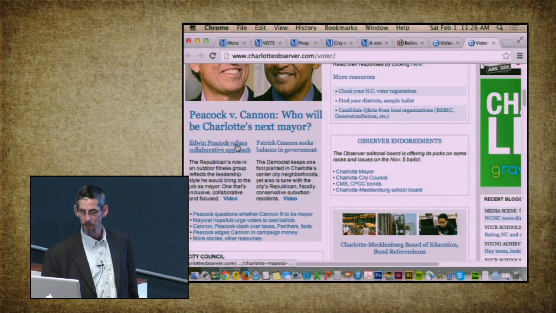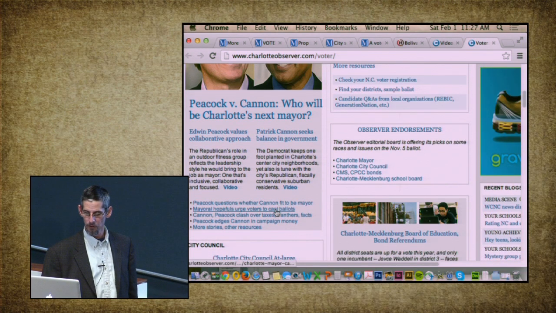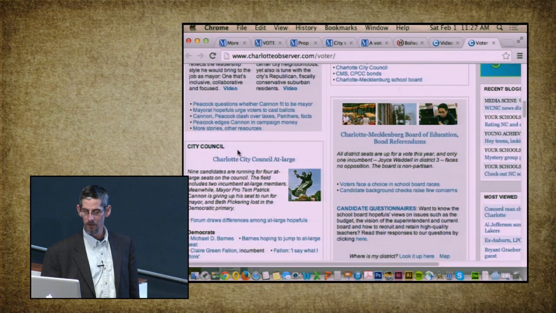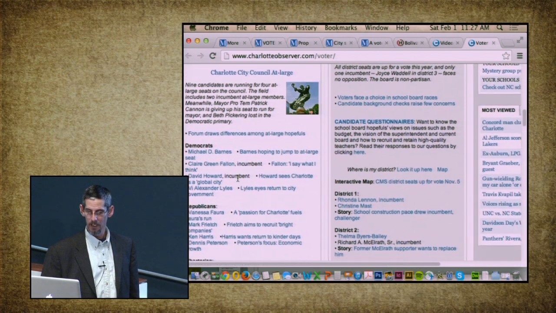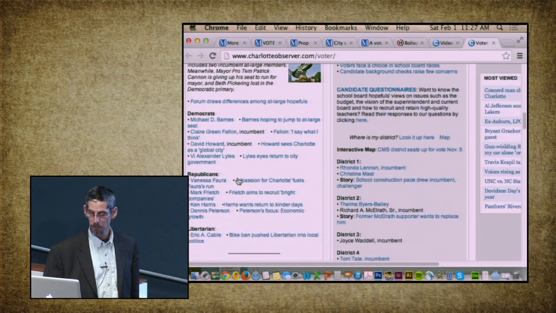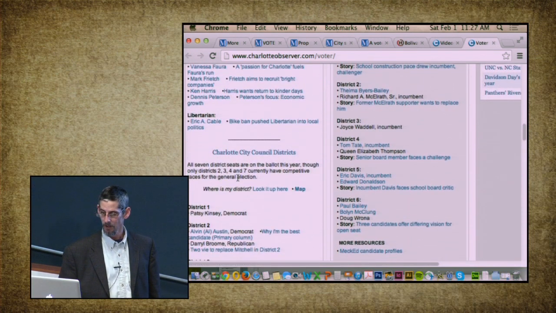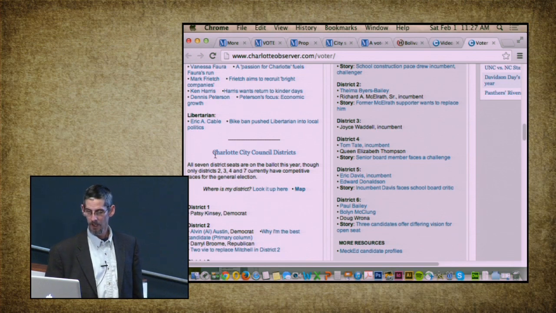We've got profiles on each of the candidates. We've got down here links to previous stories they've done on this race. Then we've got links to various city council races, Democrats, Republicans. Apparently they have partisan races there, a Libertarian running for city council. Where is my district? So here's that voter information.